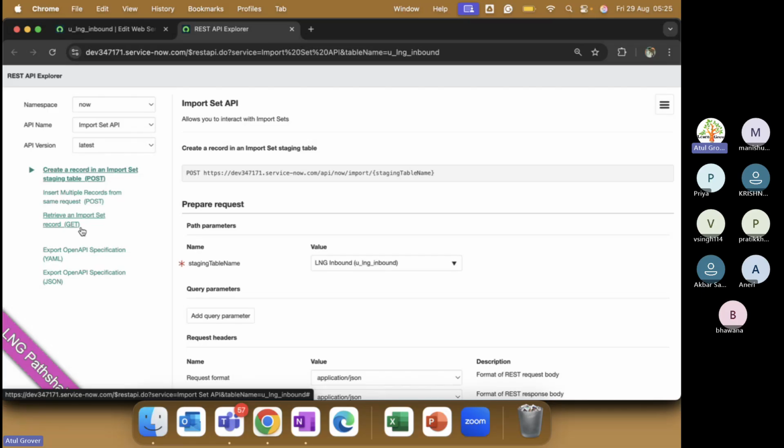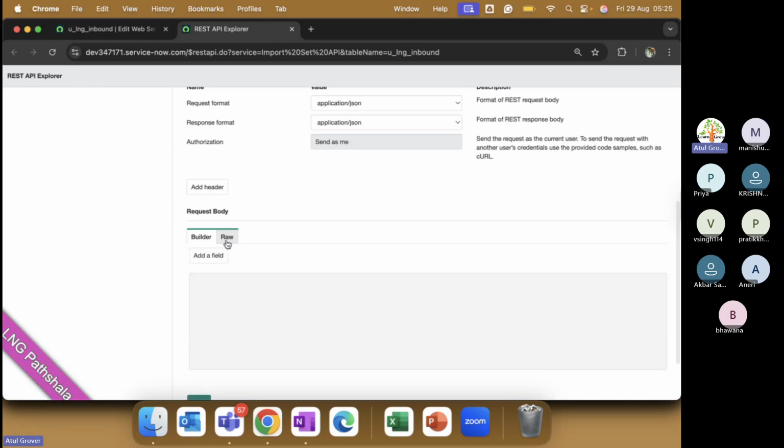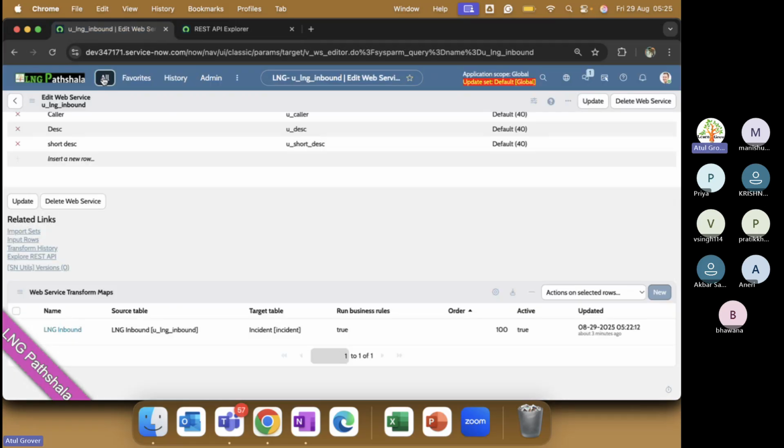ठीक है. So अभी हम क्या कर रहे हैं? This is kind of a testing area for me. This is my inbound. ठीक है. It says add some fields for the testing purpose. अब क्या था? Caller. देखिए हमारे यहाँ पे caller कौन है?